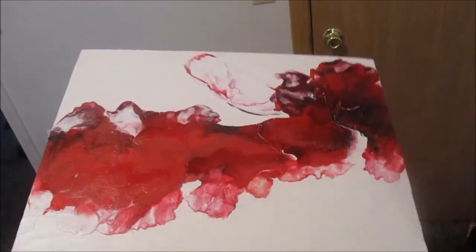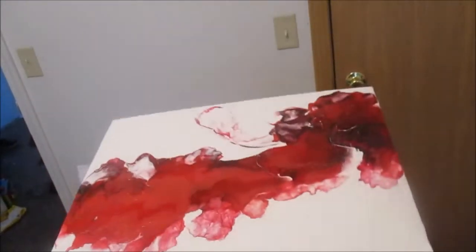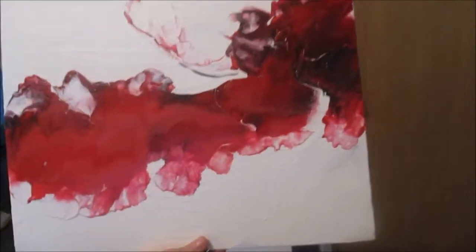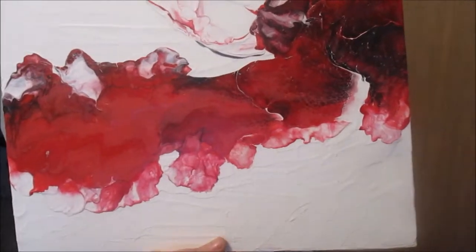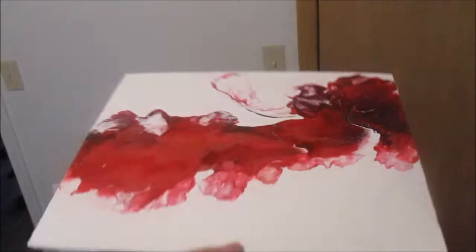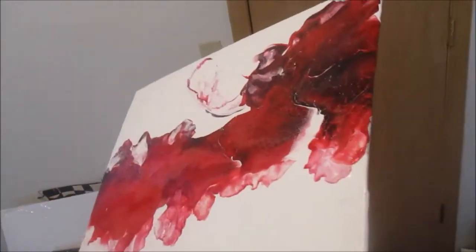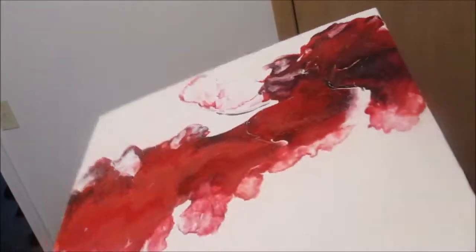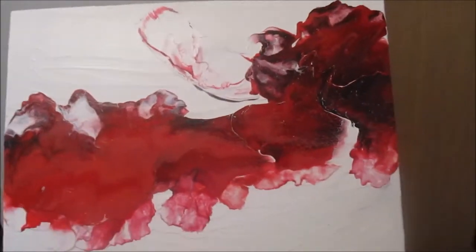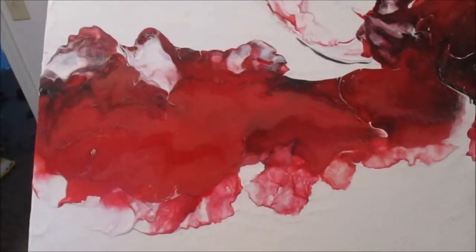I put one coat of the glossy coat on, and I decided that I don't think I want this entirely glossy. I kind of like the matte version. And this is the biggest pour I've done so far, and it is on a board canvas, so it doesn't have the nice effect of it pouring over the edge and the nice 3D effect, but I do think in a frame that this would look rather nice. It reminds me of red smoke, and I think I really like it.